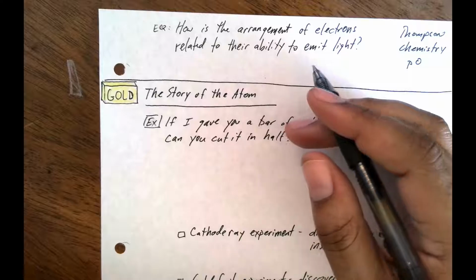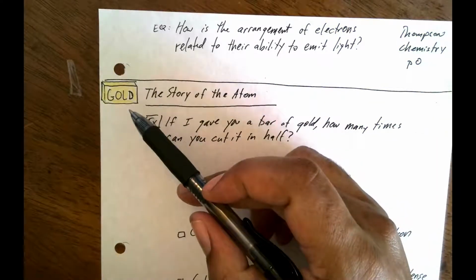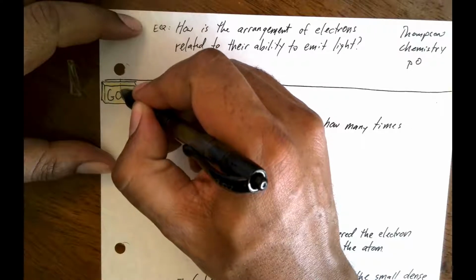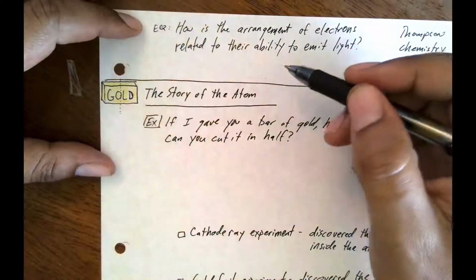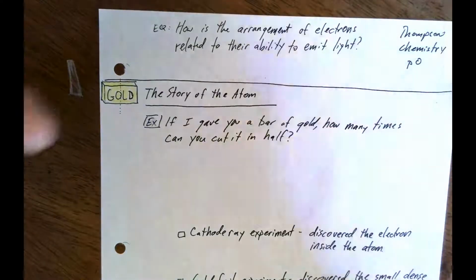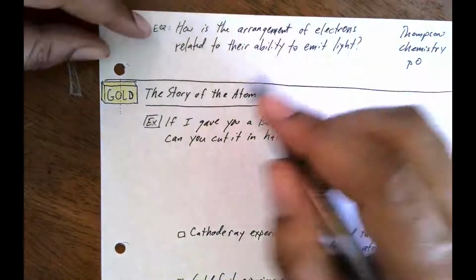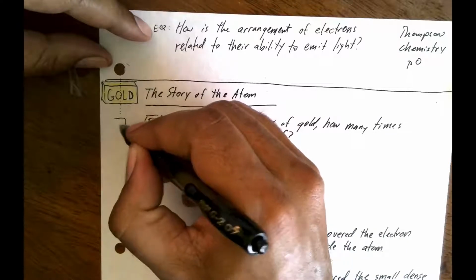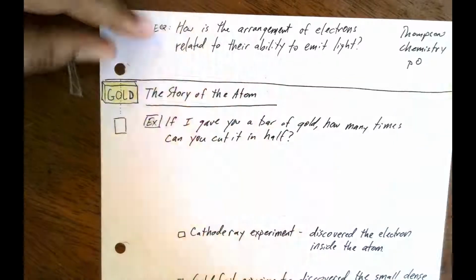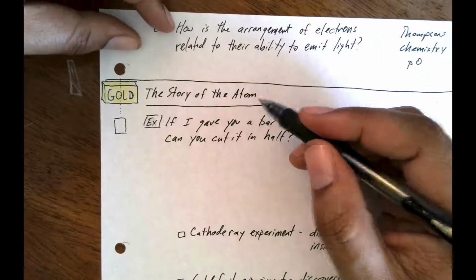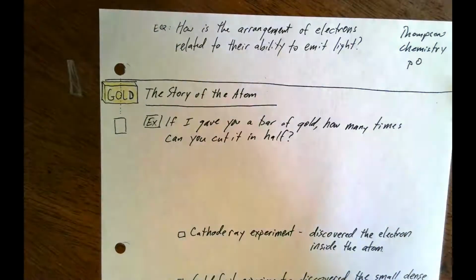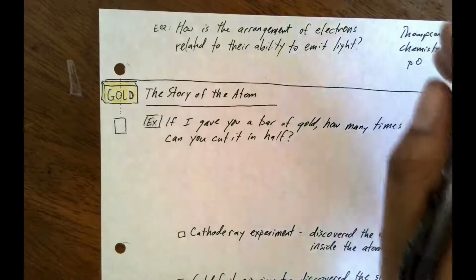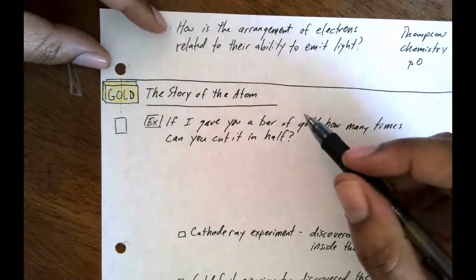AKA, if I take this piece of gold and I cut it in half, right? So let's say I have my magical cutting machine that can take any piece of matter and cut it in half precisely. Then what would I have left? Over here I would have a smaller, approximately half piece of gold. Everybody's with me so far? If you're confused or you need me to slow down, let me know in the chat. You can smash that too, or give me some information in terms of what's going on with you so I know how to respond. All right.